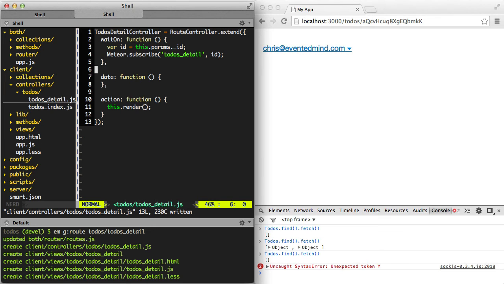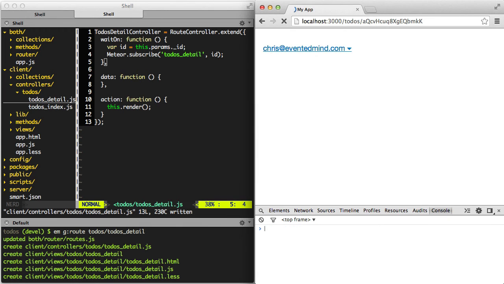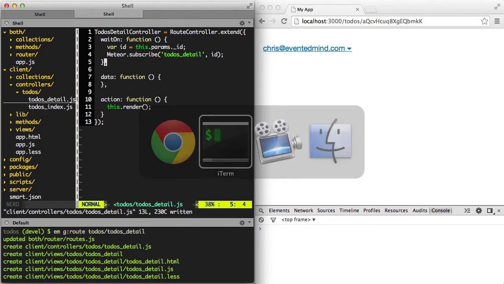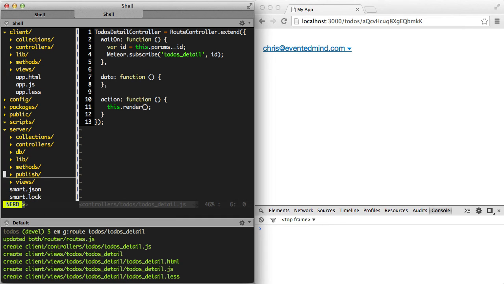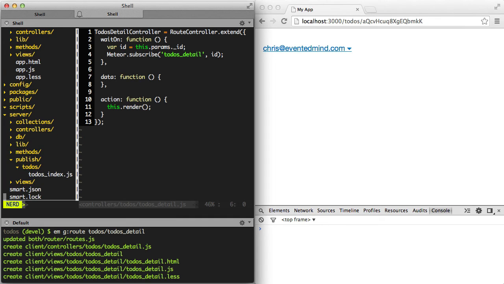And now we should start getting some errors because we haven't actually defined this yet. So we can go and create this publish function ourselves in the server folder, or we can just use the M tool. So to save some time, I'm just going to jump down to the console and use the M tool to scaffold it for us.